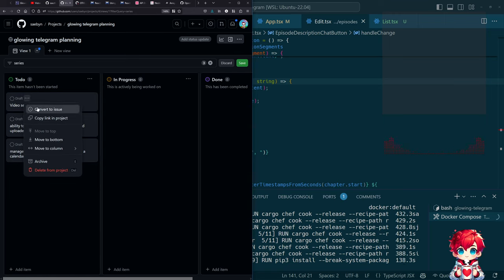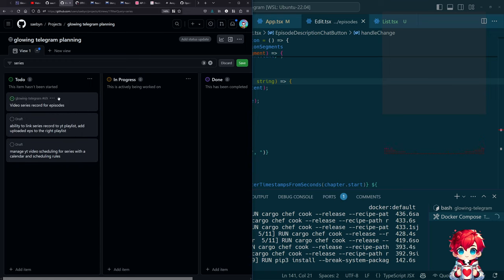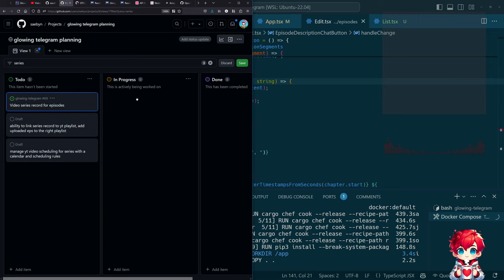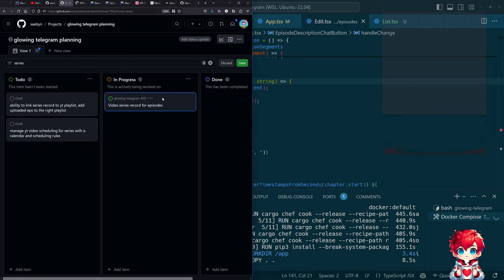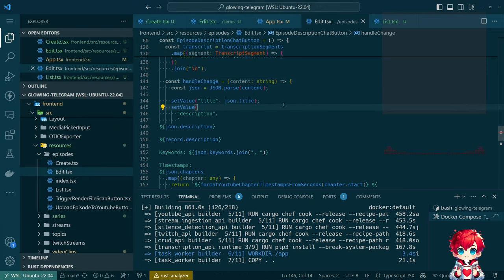I'm gonna convert it to an issue so I can refer to it. So I have an issue number, and then, nothing funny about that at all. And then I want it to be in progress. There we go. Although if I would just open a PR referring to issue number 69, then it would have automatically gone to in progress, but whatever. Let's just hide that because it's slow.